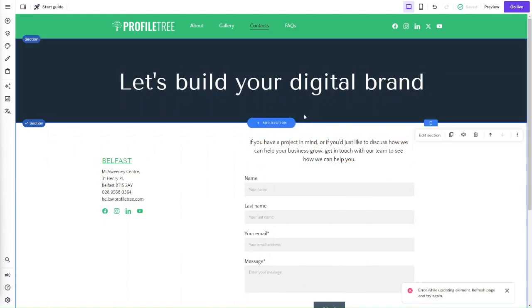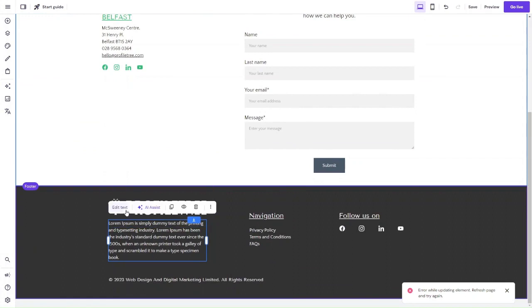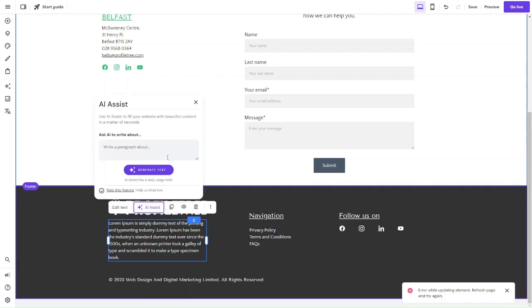You'll notice as you add text and headings to your website, you can edit that text easily. So if you click on this footer text, for example, we can edit text and we can write whatever text it is. But you'll notice that some of these elements, like the text elements, will have this AI assist button. And this essentially allows you to ask AI to write about whatever it is. So in this case, we want AI to write about our digital and content agency, and we're going to write some information that we want to make sure that they add, and then let AI write it for us as well.